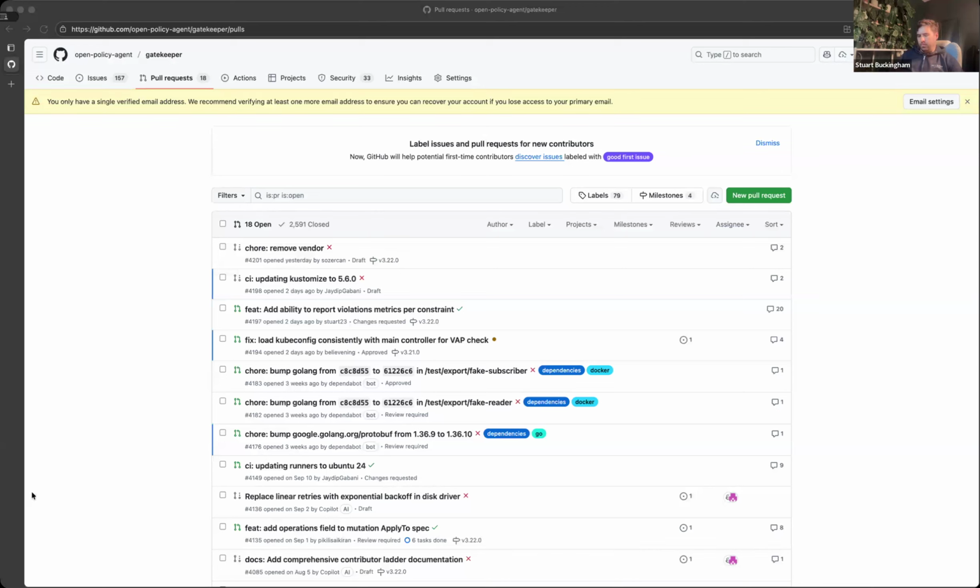Constraints.gatekeeper.sh. Yeah, getting the constraint just gives you the name of it.